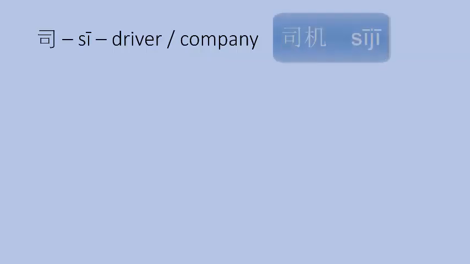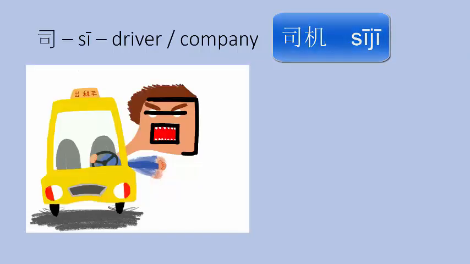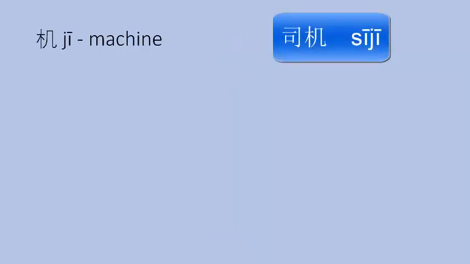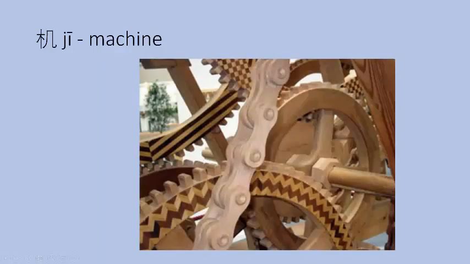The next character is 司 for driver, part of 司机. And my student has illustrated for us an angry man screaming. And the last character is the ji of 司机. This ji means machine, because the driver drives the car machine, and it combines the wood radical with the ji sound. So here's a wooden machine to help you remember. We also see this character in 手机, cell phone, hand machine.